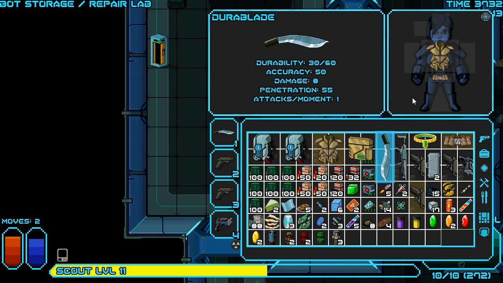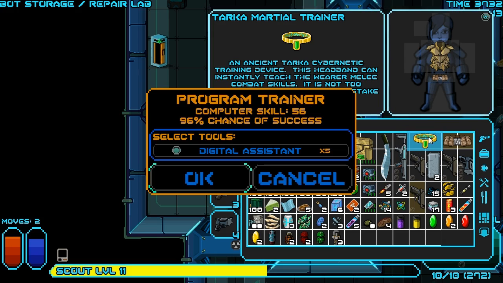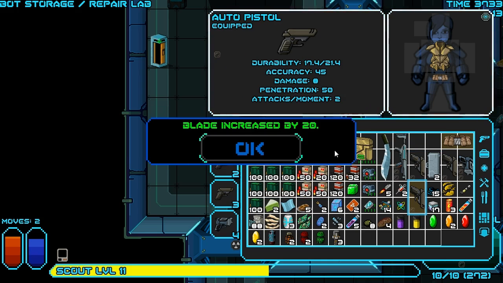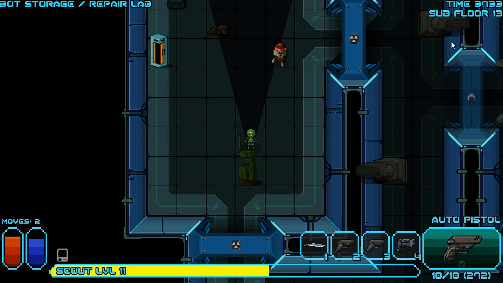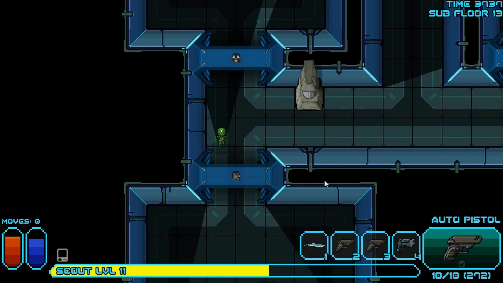There is no spears stat. But sometimes it boosts knife or blade or something like that. And we have a pretty high chance of success here. We use a digital assistant just to make sure it succeeds. And we will see what we get. There you go. Blade increased by 20. That's really good. That's a huge boost to your blade skill. And that's amazing. Sometimes it does silly things, but sometimes it works great like that.